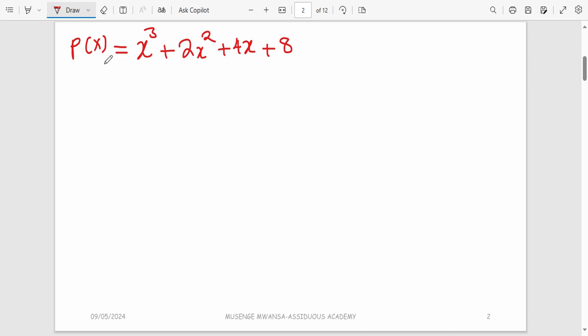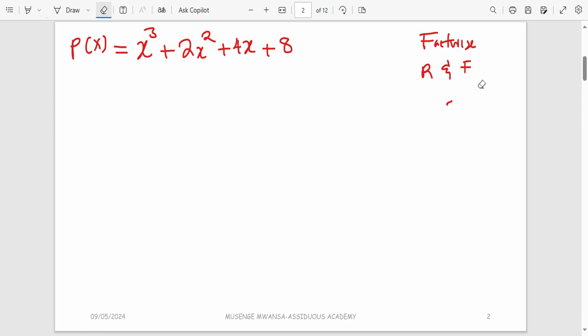So what should we understand at the end of doing this topic? We need to know how to factorize polynomials. Apart from factorizing, you need to know how to deal with remainders and factors. So we'll talk about the remainder and factor theorem, and then also the synthetic method of factorization, and the long division, and equations and inequations to deal with polynomials. If you do this, then you know polynomials, and that's done.